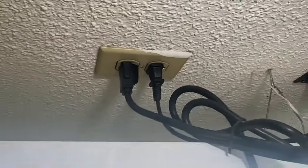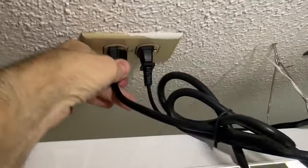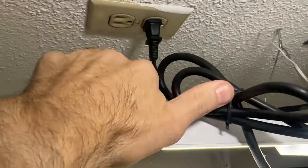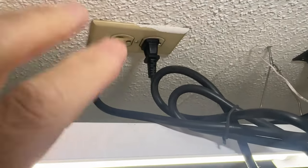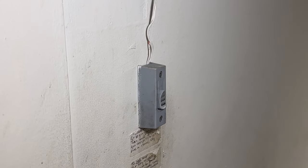So next thing you want to do, guys, is unplug your garage door. That's super important. We don't want to get a shock. So just unplug the garage door. Like that, the garage door light is out, and that's how you unplug that. This is for something else. This is for the garage door, so make sure you unplug that garage door. Make it easy for yourself, make it safe. We'll get the power disconnected, and we're gonna take off the old bell.